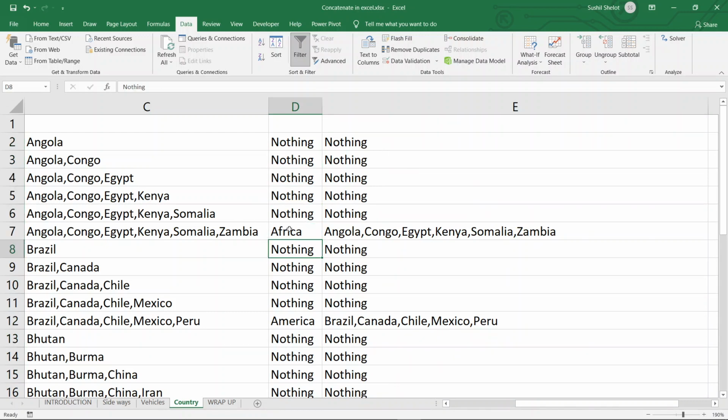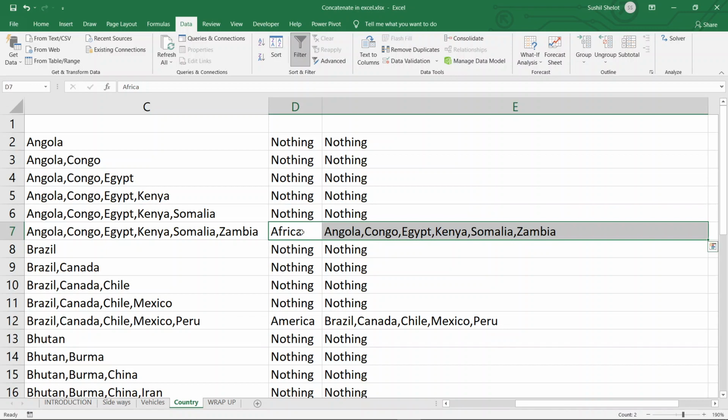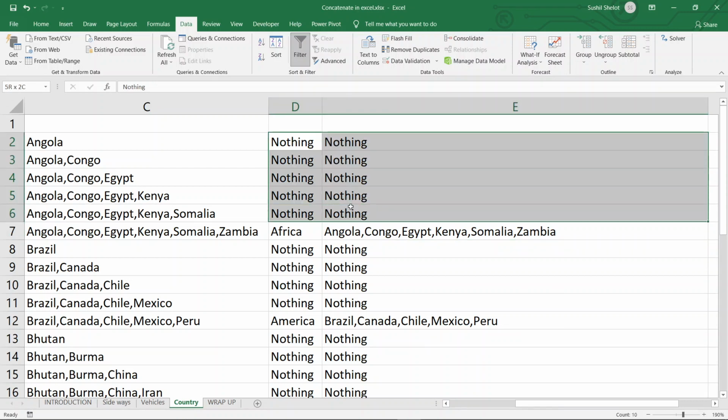So now what is of my interest are these cells wherein the continent and the corresponding countries have been concatenated, nested with if function, and sorted, segregated, and brought into our desired outcome values. But still, I see these nothing values appearing here many times more and are of no use. I can manually choose them and delete them, but it doesn't make sense if the database is of 50 odd or 50,000 odd cells. So how do I get rid of this?